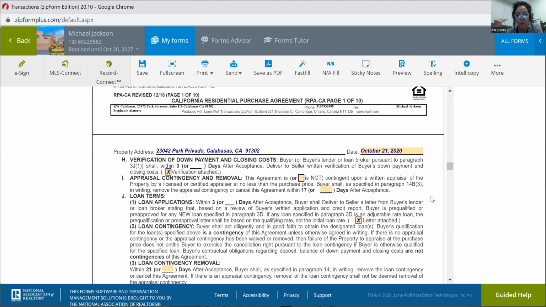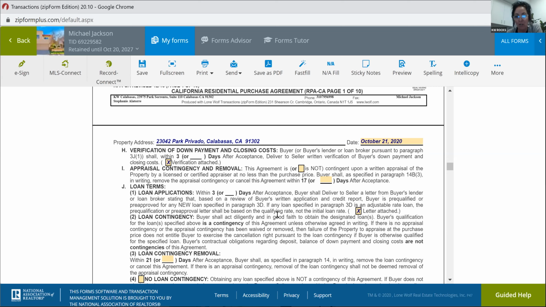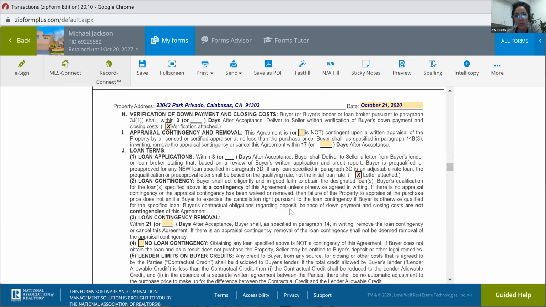You would be able to really position your buyer as all cash, right? Because they've gone through the underwriting process. So for those of you who may be working with particular buyers, and you haven't necessarily found the right house for them yet, while you're trying to find the right house, you can have them go completely through the underwriting process.